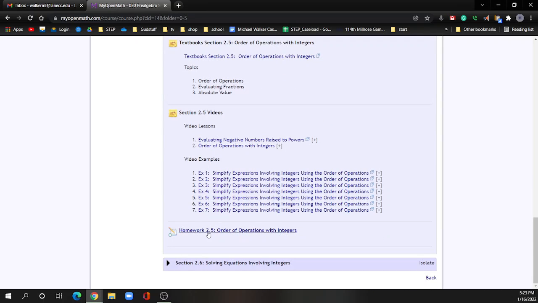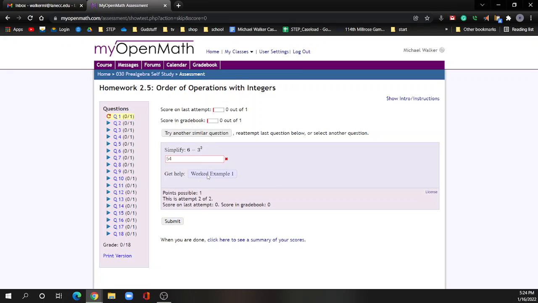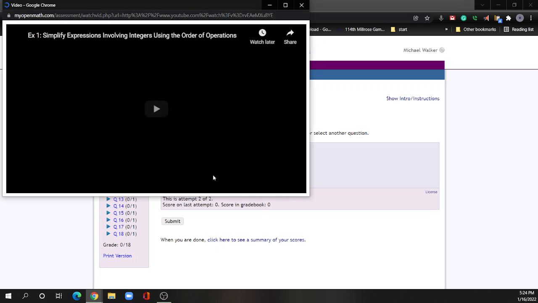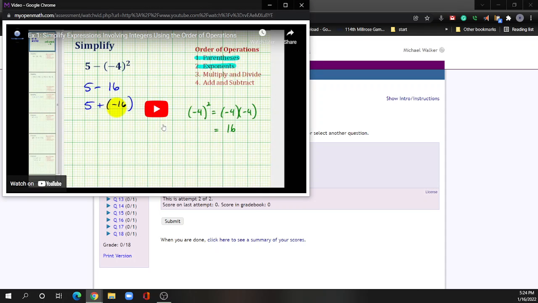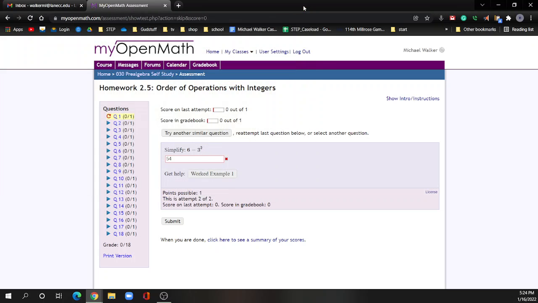Right down here is the book for this. And if you get it wrong, let's say I get this one wrong, and I submit. Oops, I got it wrong. I get another chance to get it, and I can work example, get help, and watch a video on it. Yay! This is the first of several examples.